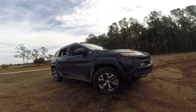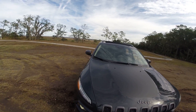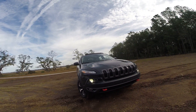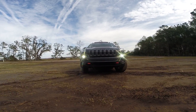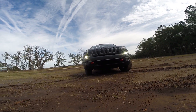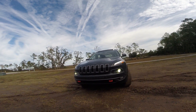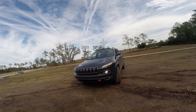Around the nose there are more changes. First, there's a matte gray effect on the top of the hood which limits glare if you're out in Moab, Utah or anywhere sunny. Grayed-out badges and gray seven-slot kidneys look really cool compared to the chrome on standard Cherokees. The unique front clip features red tow hooks, LED main lamps in the middle, LED DRLs on top, and fog lights down below — without a doubt the coolest Cherokee on the market.